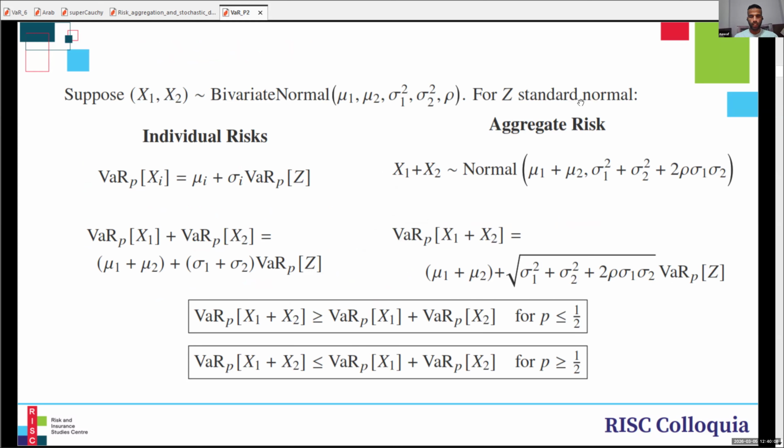If we have a standard normal, then var is simply the number for a given probability. Which number gives you that probability, right? The standard normal has negatives and positives. It's supported on the whole real line. So let's say if you are at -1, then the probability that we are below -1, you can use the empirical rule, right? So that would be about 16%. So if you say the var of 16%, you get -1.